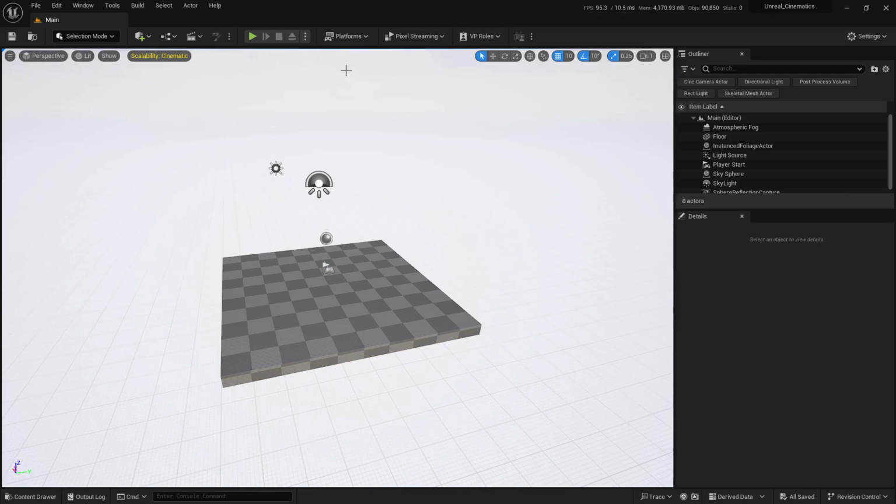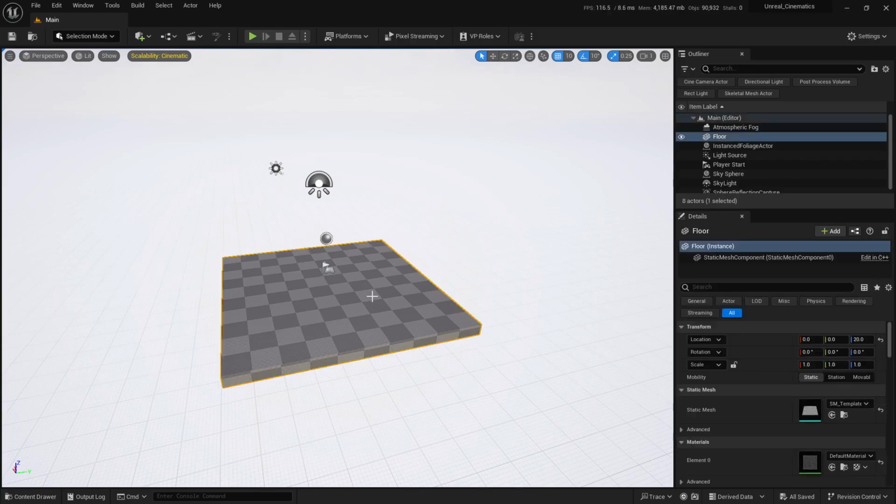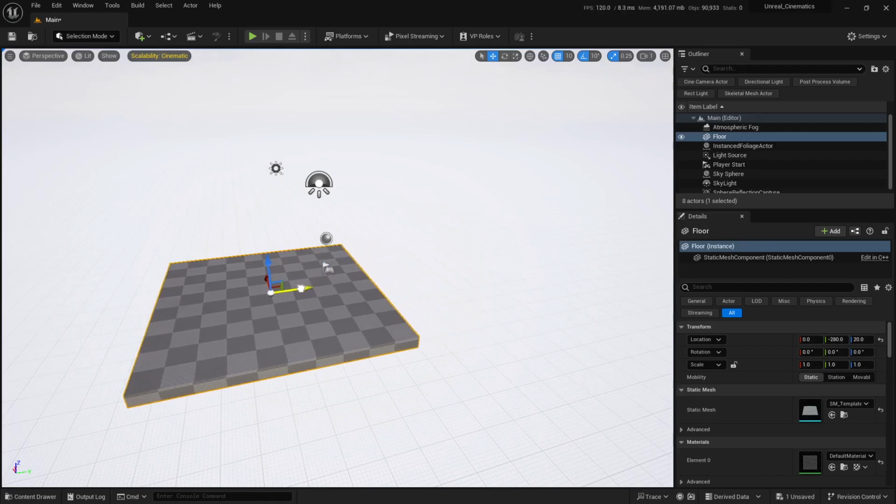For example, let's say I want to move this floor. What you can do is you can simply hover your mouse cursor over that floor and press your left mouse button, okay? It's going to show you this yellowish bounding box indicating that you have selected this object. And then what you can do is you can simply come in here and click on this option, select and translate objects. You can also press W on your keyboard as a shortcut. And when you press W on your keyboard, it's going to show you this gizmo like many other 3D programs. And let's say I want to move this floor on Y-axis. I can simply just click on this arrow and move this thing on Y.